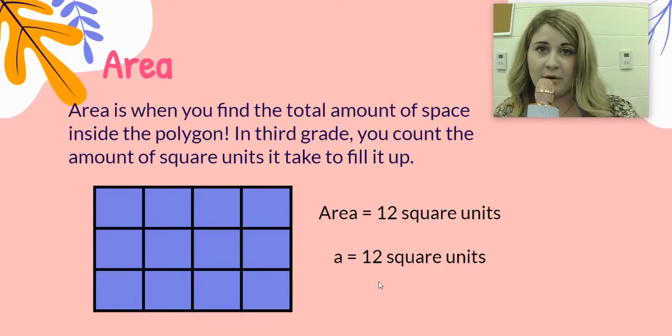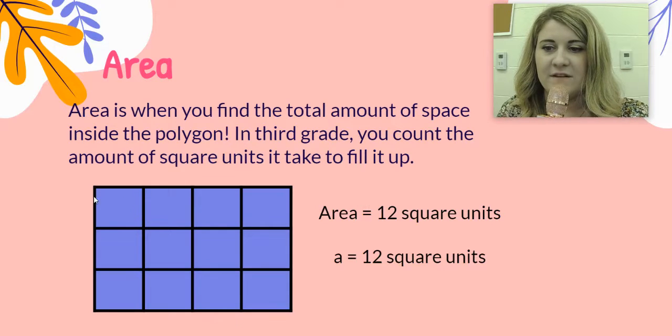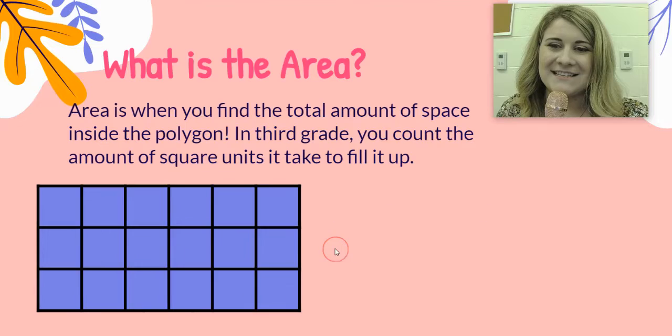So as a reminder, perimeter goes around. Area is the space inside. So it's actually, area is a lot easier than perimeter in 3rd grade because we are just measuring the amount of square units it takes to make a shape. Square units are these little things. One of these right here is called a square unit. And it's called a square unit because it is a square. And it's a unit, so square units. There you go. Next, let's look at this shape.